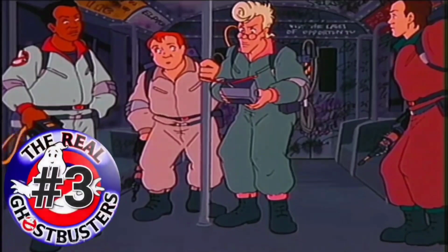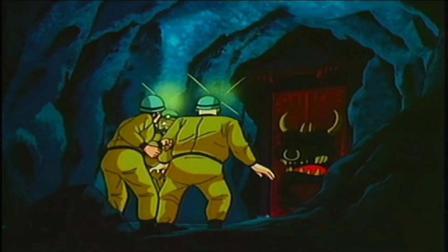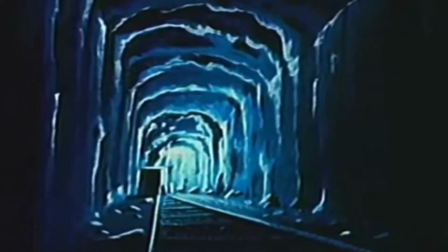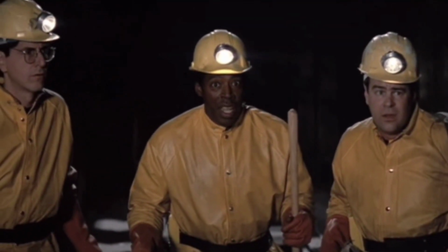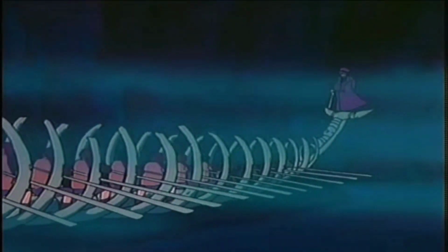Number 3, Season 2, Episode 40, Knock Knock. In this episode, subway workmen open a door that unleashes evil from hell. It's a Sumerian gateway which ties in with Gozer the Gozerian, a Sumerian god from the original film. I've always imagined that the subway tunnel in the episode is the same one from Ghostbusters 2. The scene with the slave ship full of damned souls reminds me of the nightmare scene from All Dogs Go to Heaven, and the hell scene from What Dreams May Come.